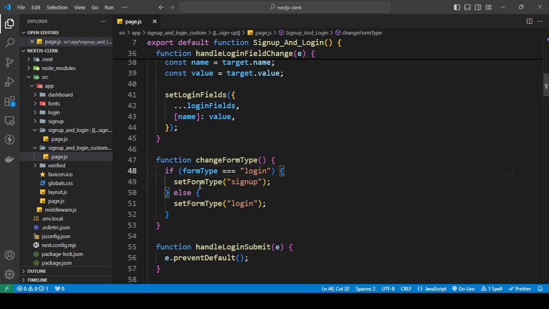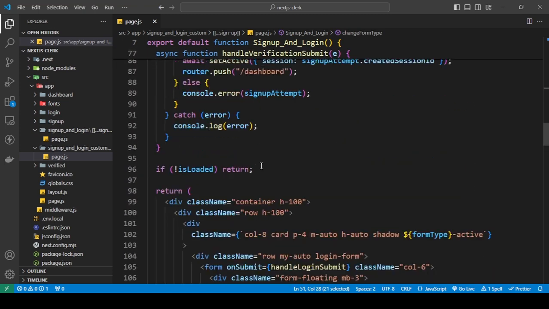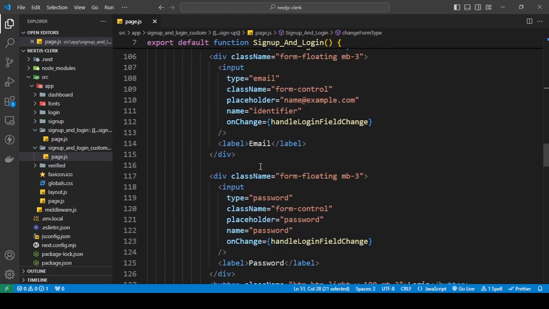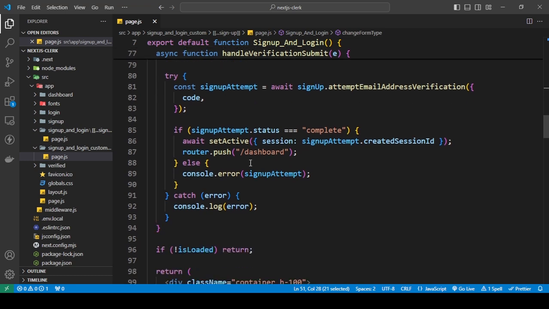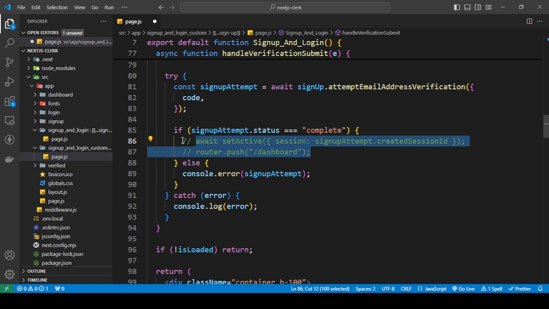By default it is going to be sign up, but I want to go to the login form, so that instead of signing up my user and redirecting them to the dashboard, I might want to do something else.